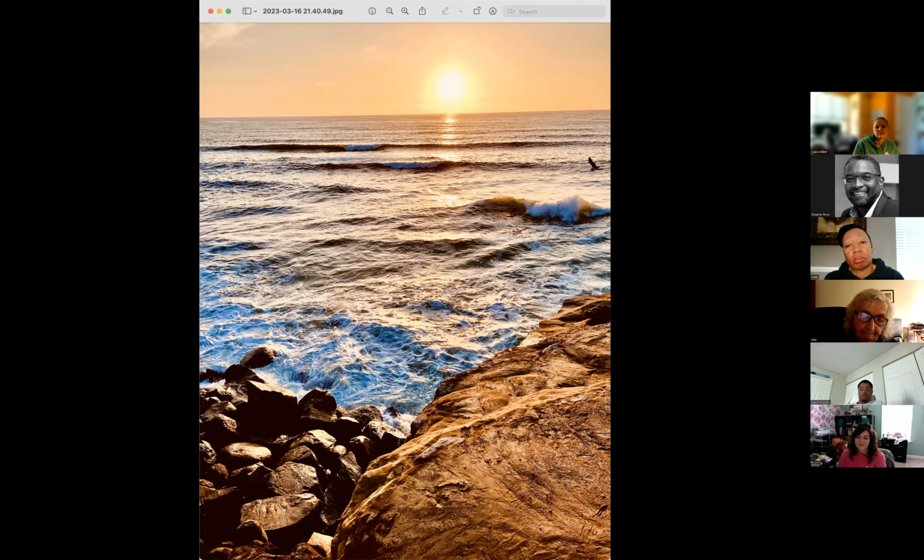So, tell me about this. What else were you looking to do? Is it mainly the sunset? I also wanted to make sure I got a couple of waves, and the color of the water. I was trying to explain, it didn't come out in this one. I have another one where you can see how blue their water is compared to ours. You can kind of see it around the rock area, but for the most part, that part didn't come out. But I was really happy that the waves were coming in, and the colors of the rocks. This is pretty close to what they look like in person.